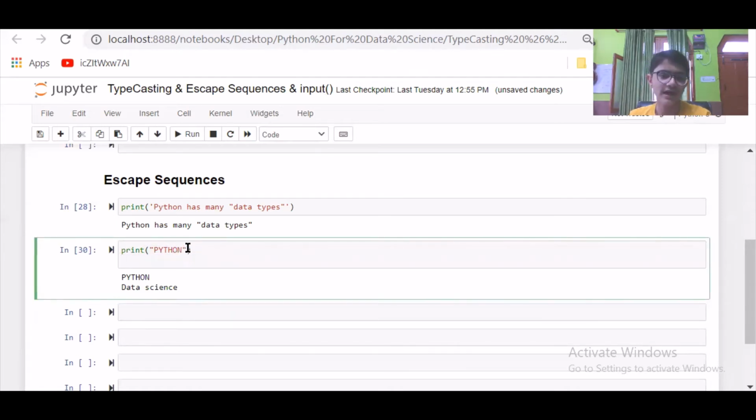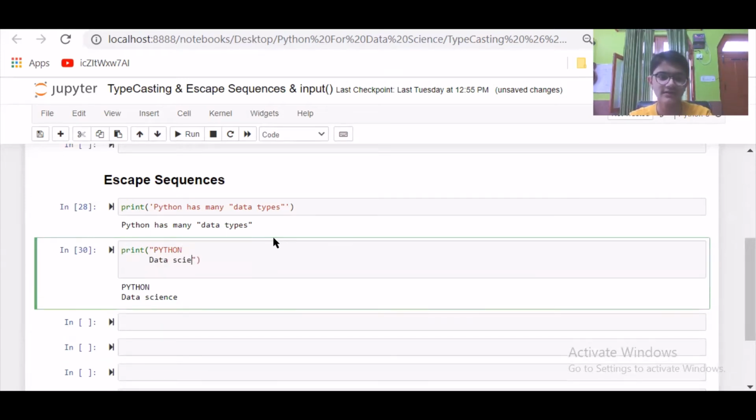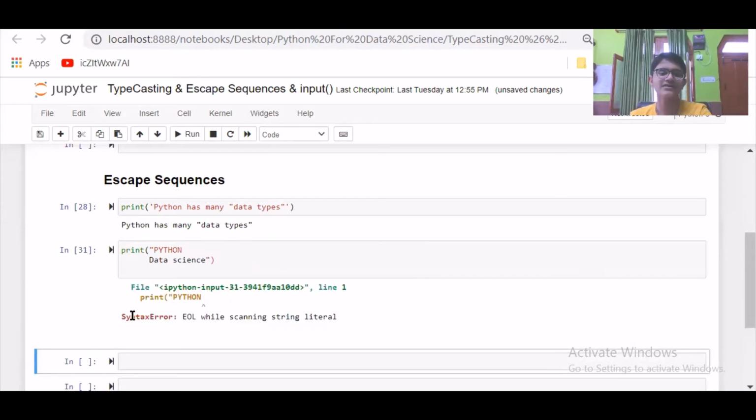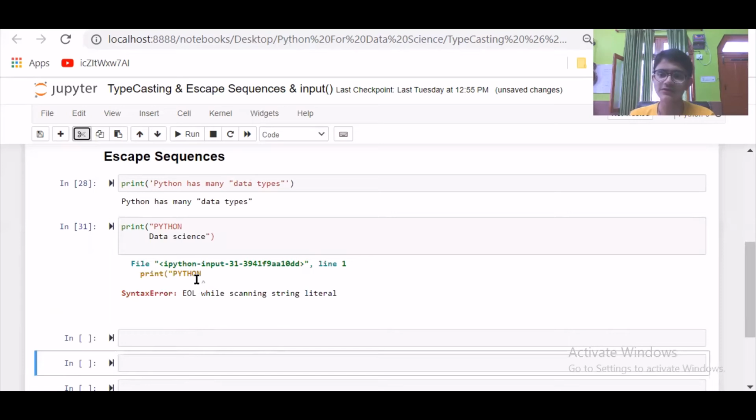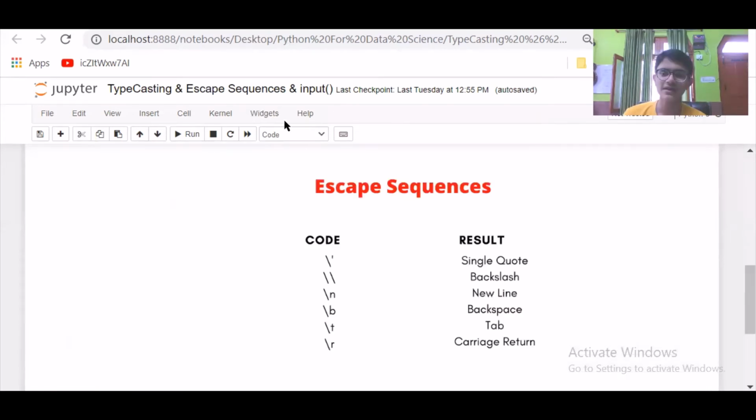If you are thinking to press enter, then that's not valid syntax. If you do this, you are getting a syntax error. Then how will you do this? Guys, this is also an illegal character, enter. So for doing such stuff, we use escape sequences. Let me tell you some of the escape sequences, guys. Here I am having a list of some escape sequences. Here is the use and here's the escape sequence, right? Let us try to use these escape sequences one by one.